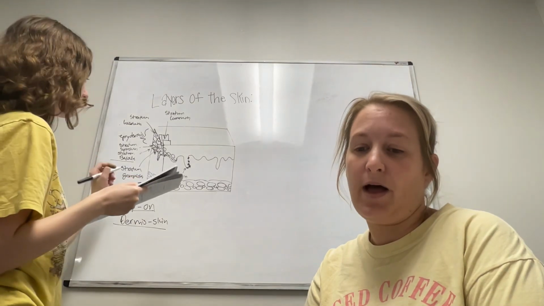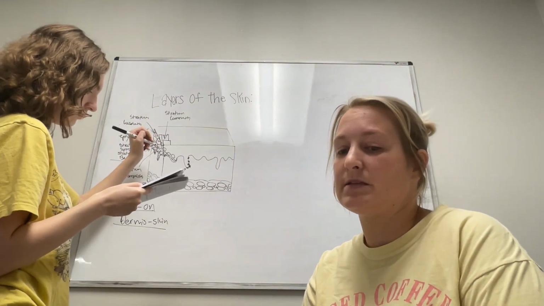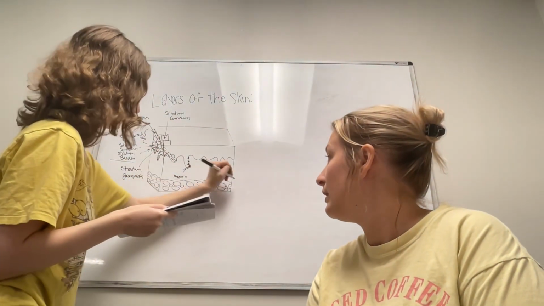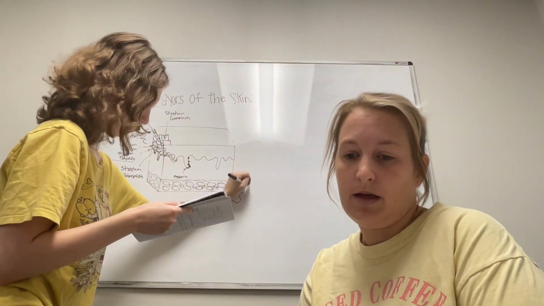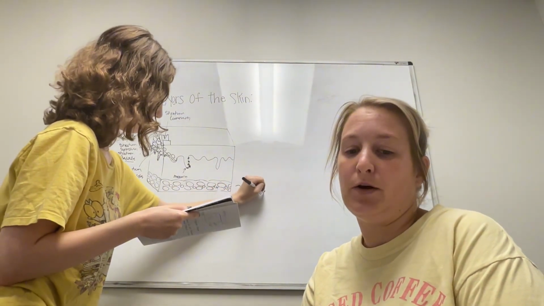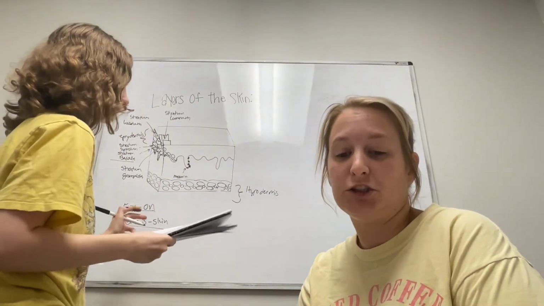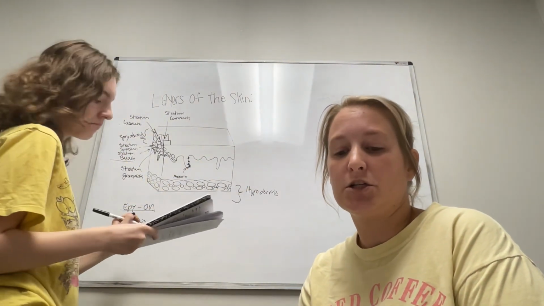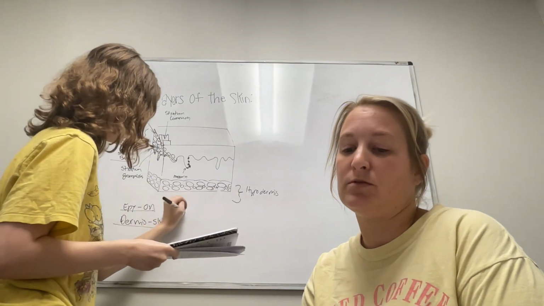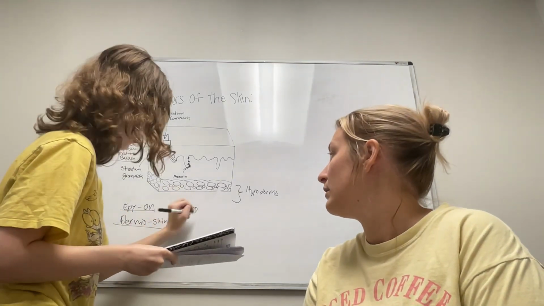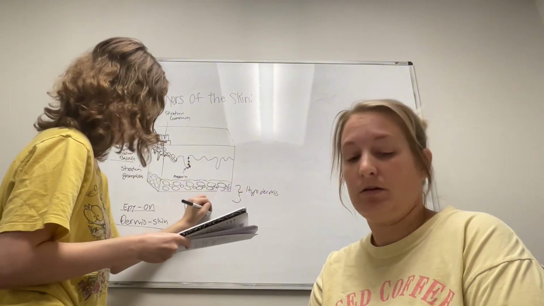We're going to talk about the hypodermis, which is the bottom layer of the skin in the human body. It is made up of loose areolar and adipose tissue. The important functions are energy storage, insulation, cushioning, connection, and nerve and blood vessel branching. And hypo also refers to below.